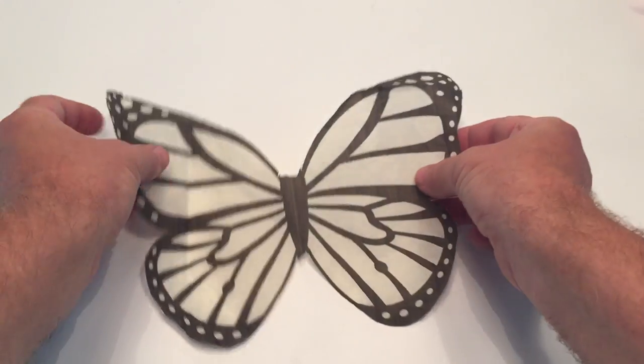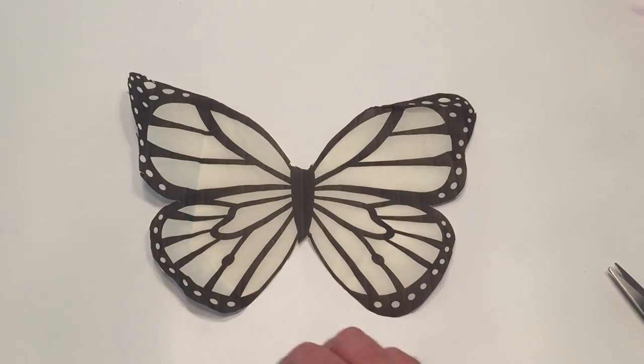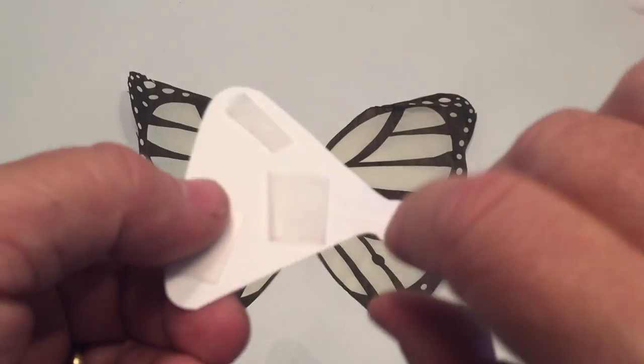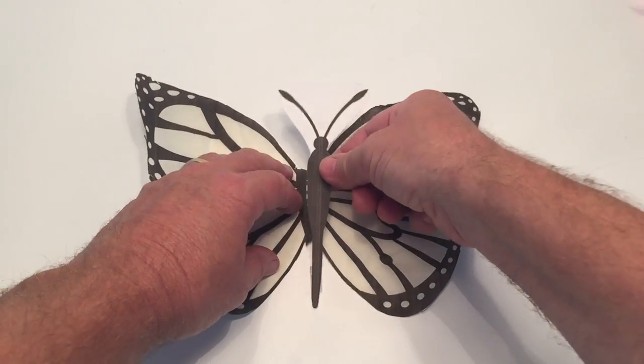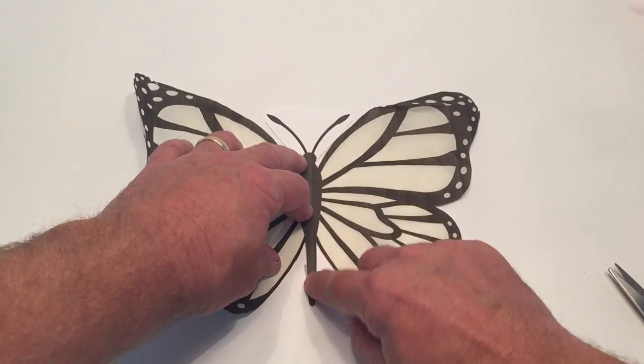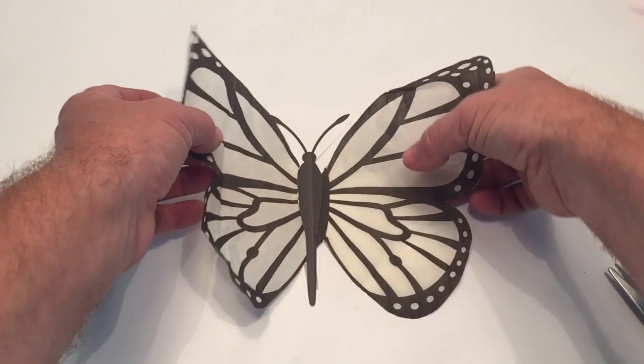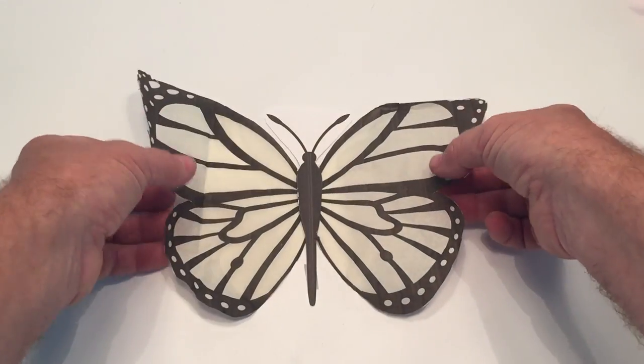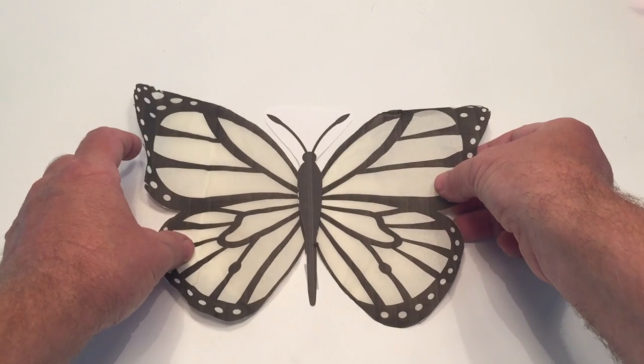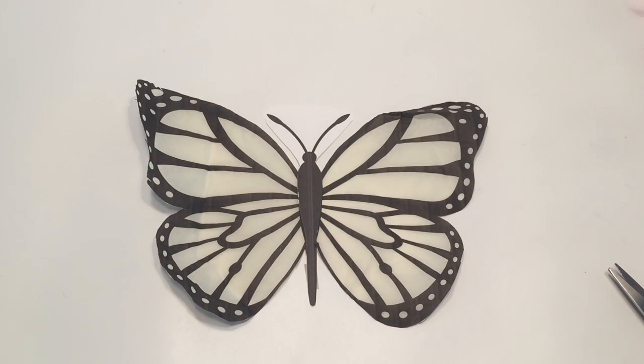Here again, once again, I've already printed out the version here of the body. So I'm going to put the body now, same thing, the three pieces of tape on top and one on the bottom. And then I will show you here that I'm going to put another piece of tape to hold it down. You can see it kind of wants to slide around. So I'm going to put a couple pieces of tape to hold that piece of the body down.